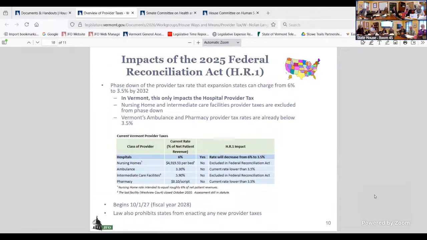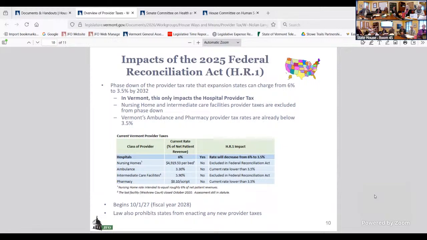People ask why the federal government is even doing this, and I can't say why they're doing it. You can't pinpoint it, but what you could say is the federal government has booked significant federal savings in the bill under the assumption that states will be raising less money to draw less federal match. That's where the savings are in the HR 1 bill. And some of these provisions only apply to states that expanded Medicaid eligibility under the Affordable Care Act. Some additional provisions, yeah.